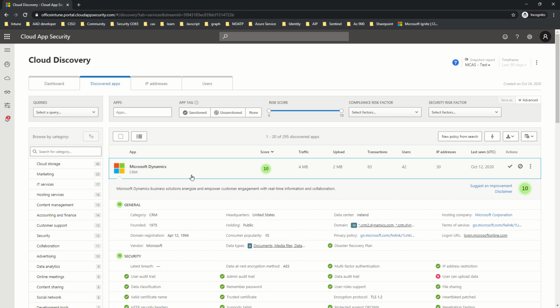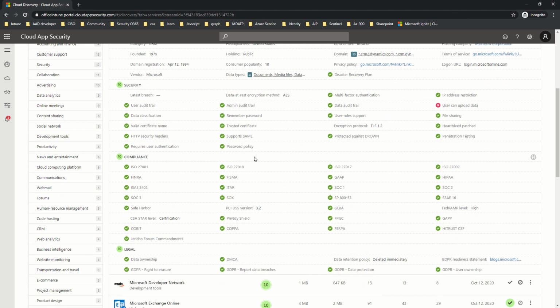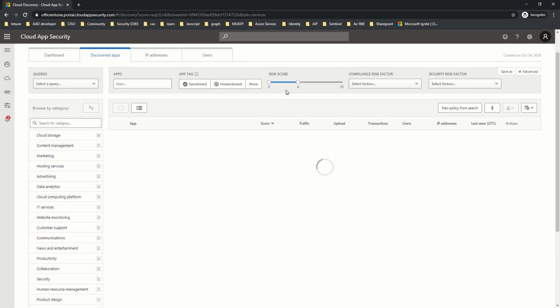Okay, so when you click on any of the applications that have been discovered by Cloud App Discovery, you'll see all the different parameters, which are now somewhere close to 80, and which standards are actually adhered to by these applications. And based on the standards adhered to by these applications, you get a risk score listed over here. Now, the greater the risk score is, the less risky the application is. Yeah, so this green color over here means that this application is safe. So let's say I just want to know, give me the list of all the applications which have a risk score less than 0.